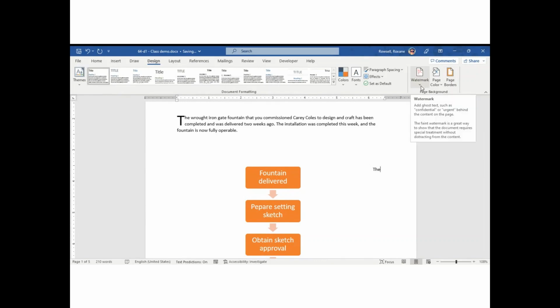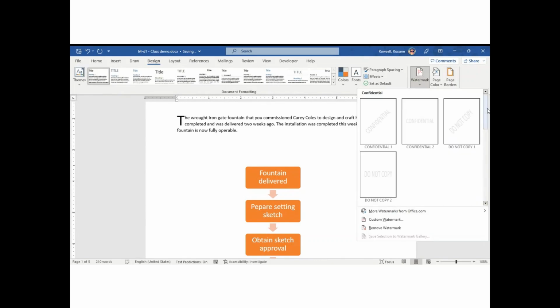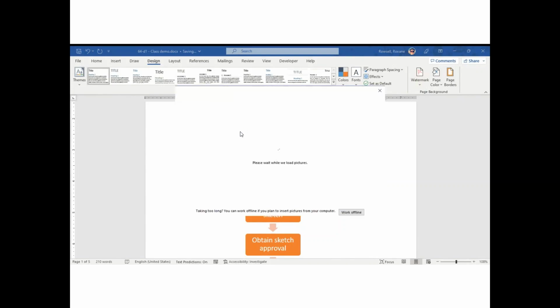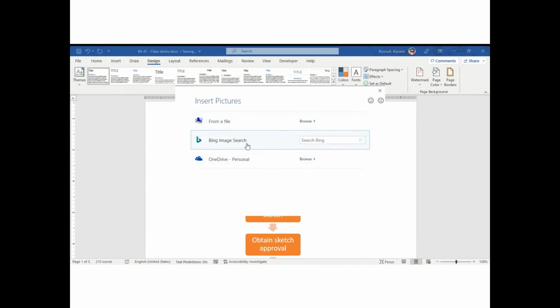Now, as a way to enhance your document, and not as a watermark in the sense that it is telling us something, you can also choose a watermark as an image. We would go into the Custom Watermark and then choose a picture watermark. So if you selected a picture, we'll just select one here.